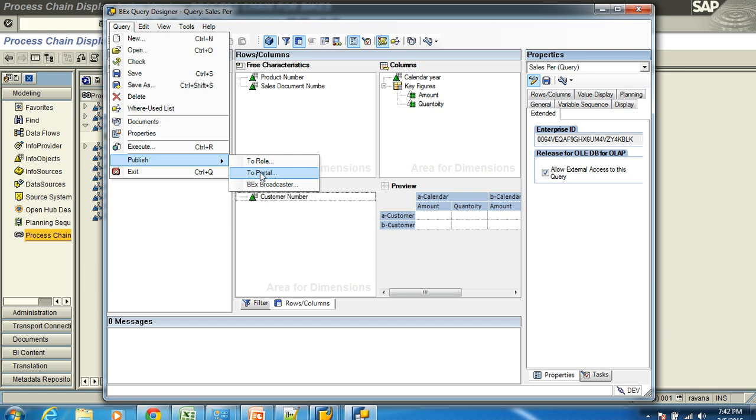But the user will never know where the data is coming from. He always gets it in one place. But as per SAP standard, to get a single point of truth in any reporting environment, combine all the data into the warehouse, then take it from there if you want. If you're okay with the reporting there, do it, or you can take it from there to anywhere you want and do the reporting.